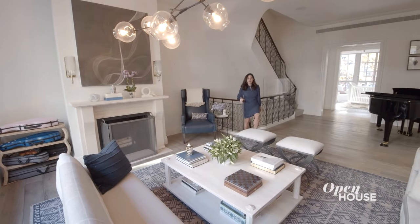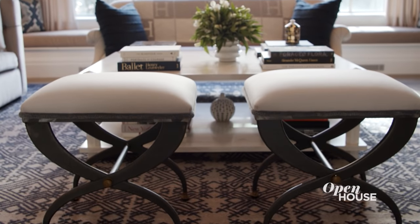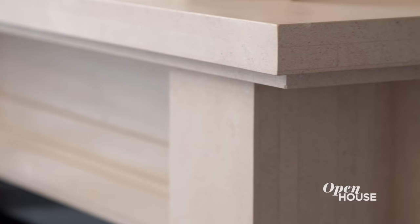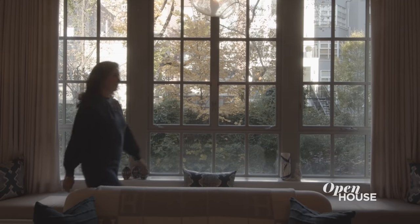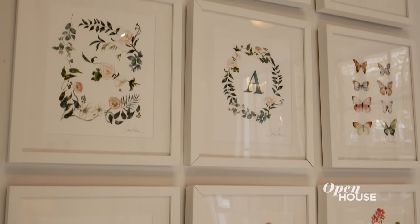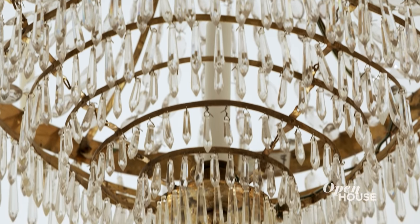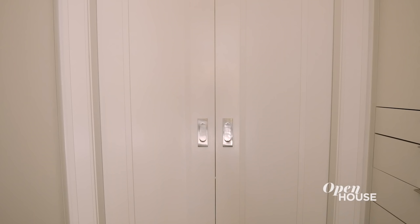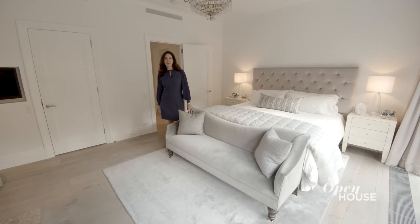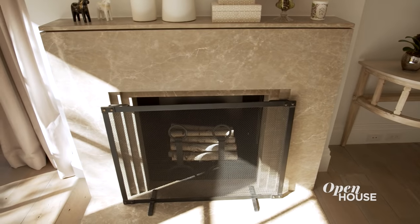Up here is the more formal living room, but like everything else in this home it feels relaxed and welcoming. The owners wanted everything to have a vibe of a Tribeca loft but with hints of traditional uptown elegance in things like the moldings and the wide plank floors. I love this serene window banquette that overlooks the garden, and there is even a library on this floor currently configured as the cutest little nursery. The owner's suite takes up the entire floor and includes a marble spa-like bathroom, a double dressing room, and this dreamy bedroom — a room that makes you feel like you're part of nature and the city.